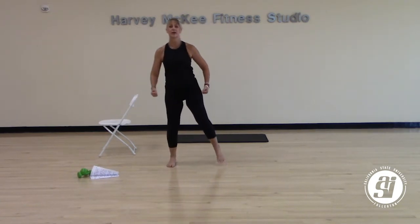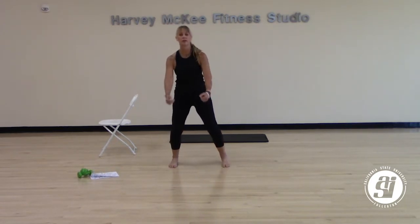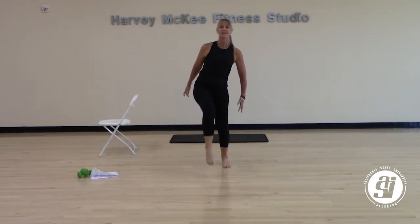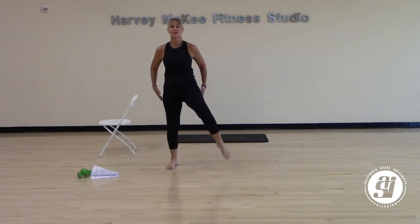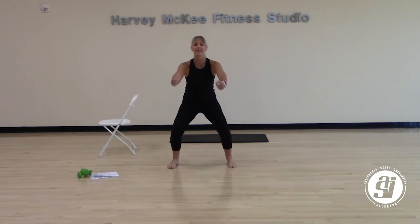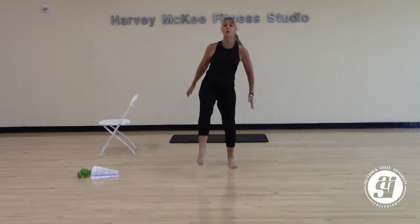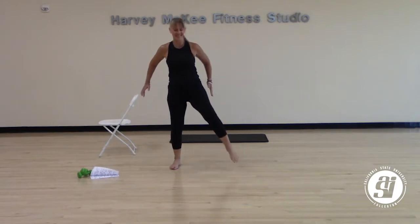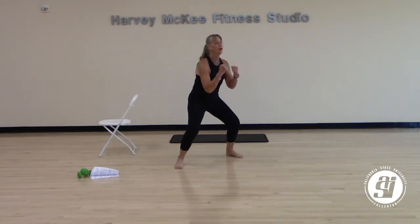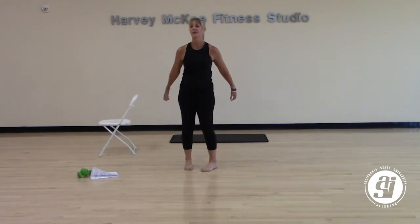Good. Reach and pull with those arms. Reach and pull, reach and pull. Good, you can add a little circle. Circle. Circle it out. Reach. Circle that leg. Warming up with the hips. 2 more. We're going to take it to a squat together. We're going to take it to a squat. There we go.